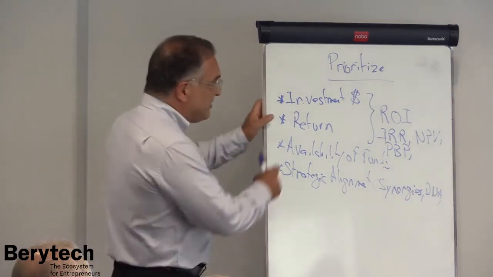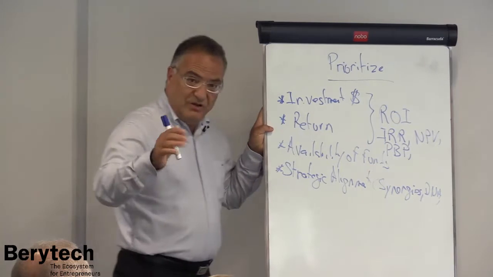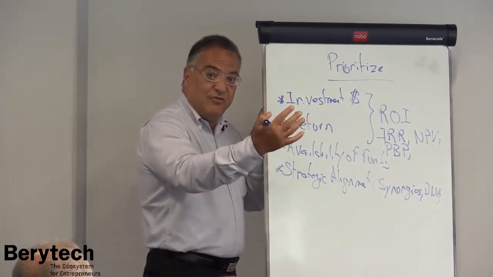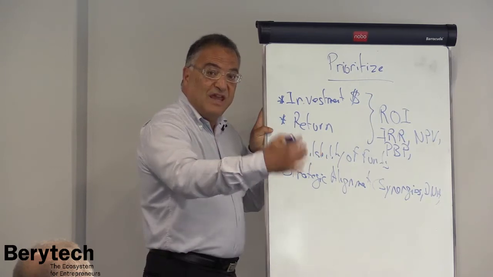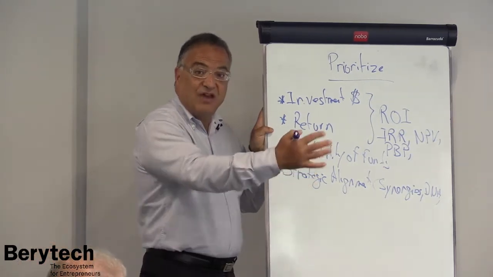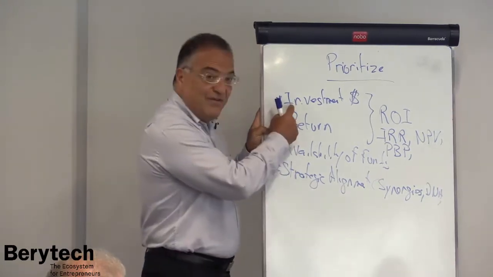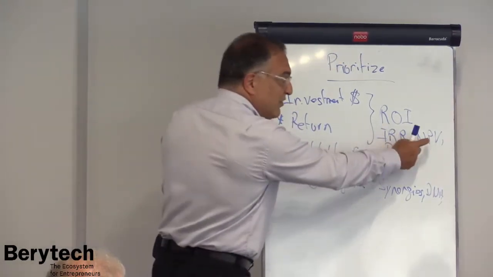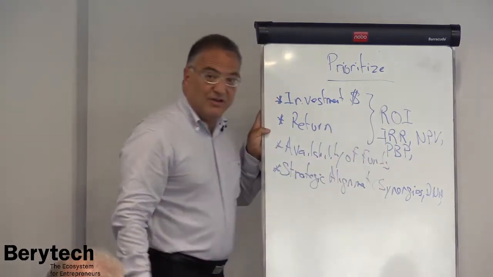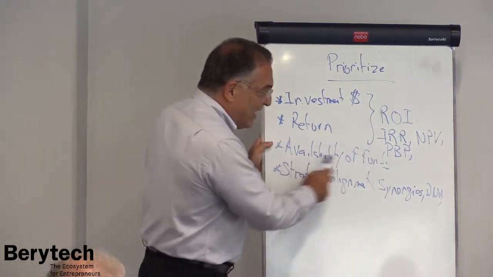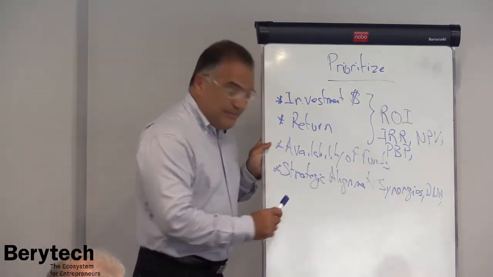Expenses are probably part of the return. When you go to the return, you make the investments. This investment is going to generate so much revenue, there will be expenses related to it, and I will have some sort of free cash flow. This free cash flow, I'm going to discount it, and I'll compare it to my investments, and this will give me either internal return, net present value, or return on investment. So the expenses are there. So you have this financial return, availability of funds.